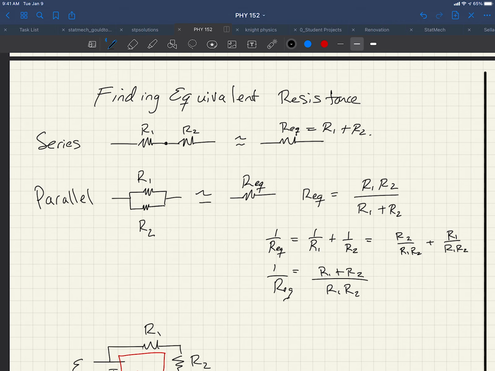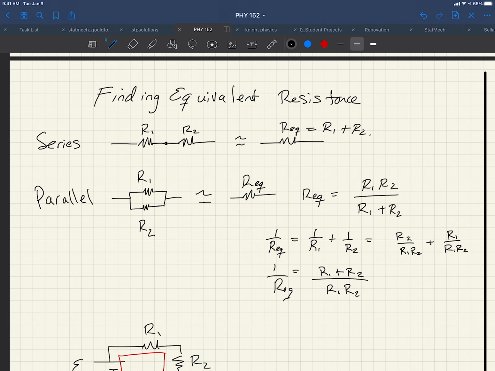We're getting a lot of questions from folks that are having a really hard time doing the algebra required from problem number 7, which is a circuit with several resistors in it, and you need to find the current flowing through it. So what I want to stress is there is one way to do it that involves this method called equivalent resistance. This is simply one method one can use. It is not the only method, and it's not always the best method. This is the most mathematical method, and for some people, it's the easiest method. So let me walk through this and tell you what it is.